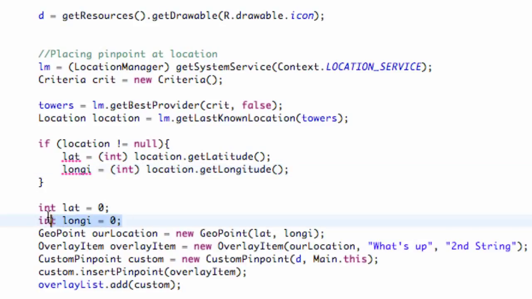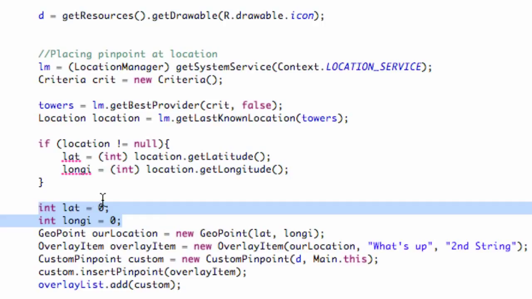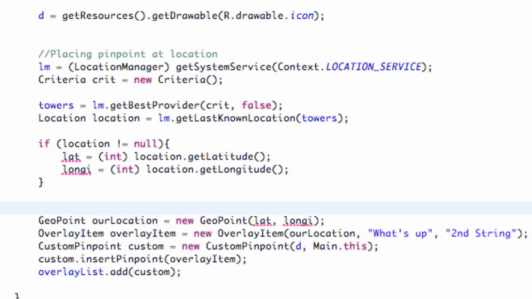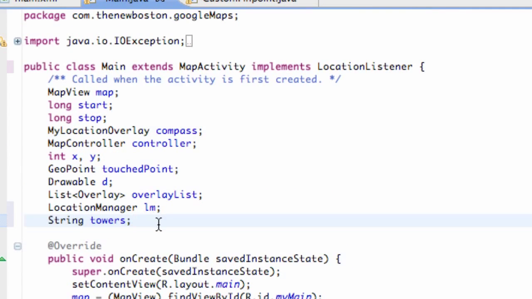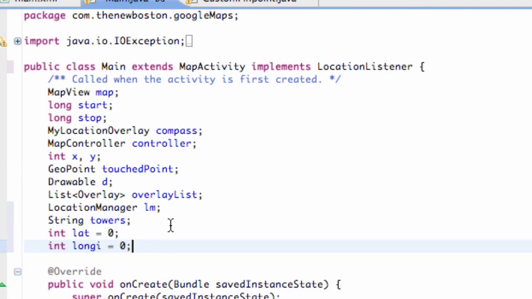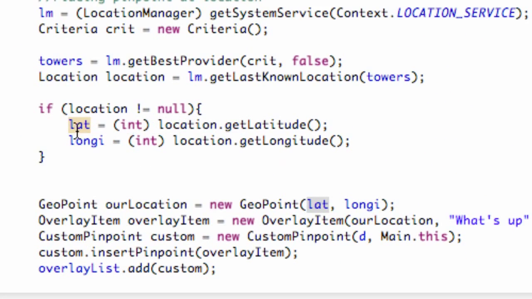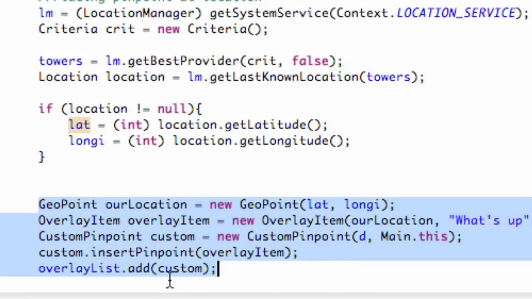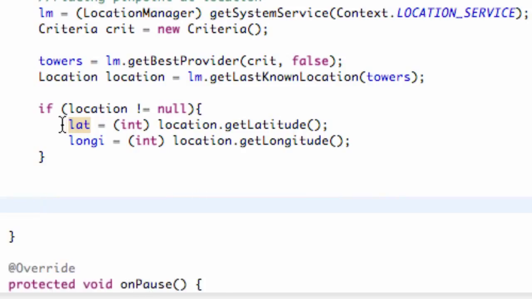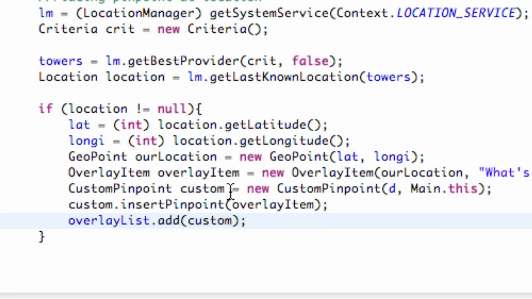It's giving us an error because we defined those variables down here. What we're going to actually do is cut these and paste them above our class. I know I kind of jump around when I do these tutorials, so sorry if you guys get lost sometimes. But again, make sure you define these variables lat and long above our class so we can refer to them later, such as right here. Now that's going to get our lat and long, and then we're going to do our geopoint and add our overlay to our list within this if statement. So we're just going to print, and we're good to go.